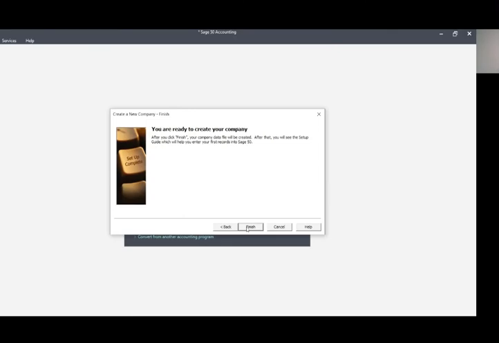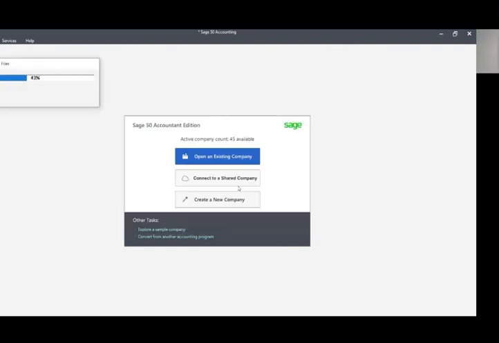You cannot change your accounting method. If you have chosen Accrual, you cannot change back to cash. If you have chosen cash, you cannot change back to Accrual. So if you click the finish button and there is any reason for you to change any of this, you have to start the process of creating a new company all over again. So once we are satisfied, we click finish, and the system will run us through the creation of the company data.